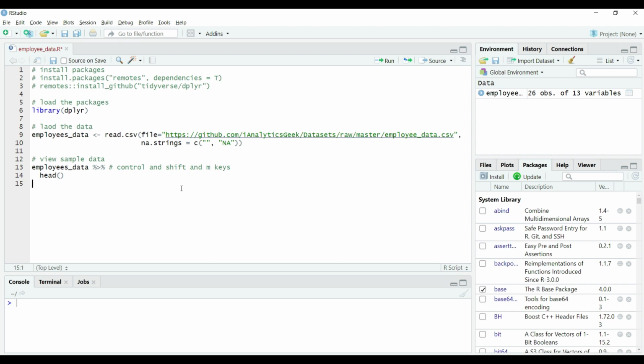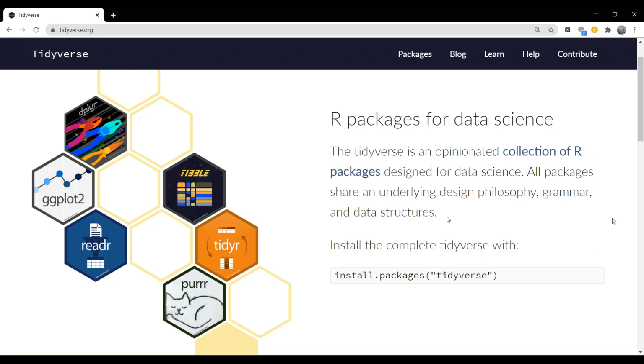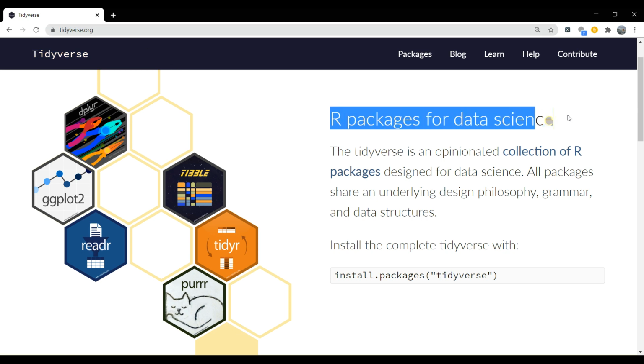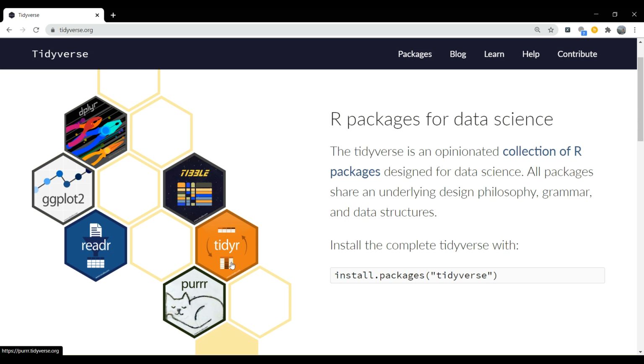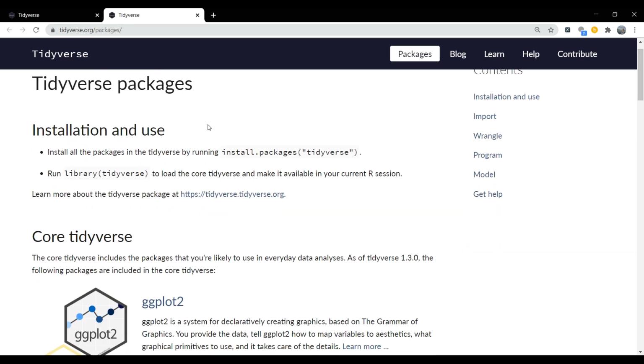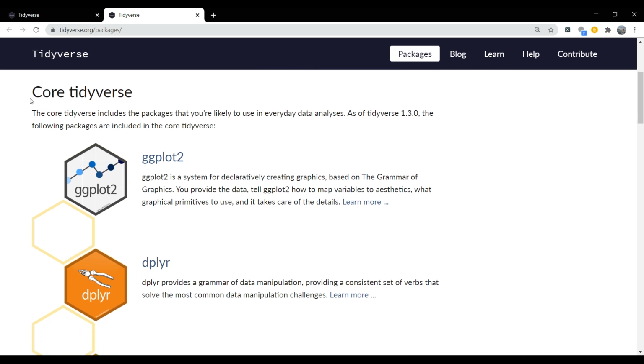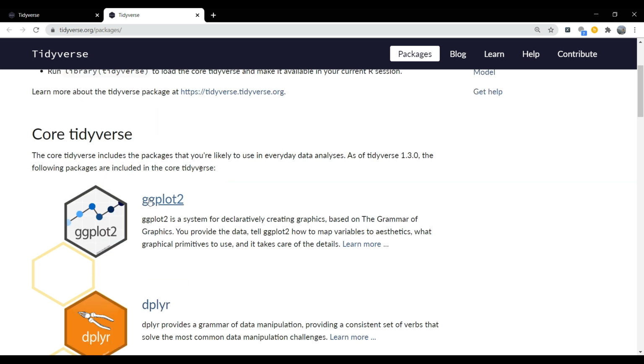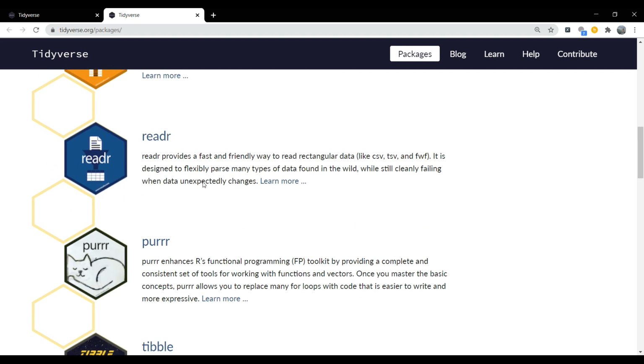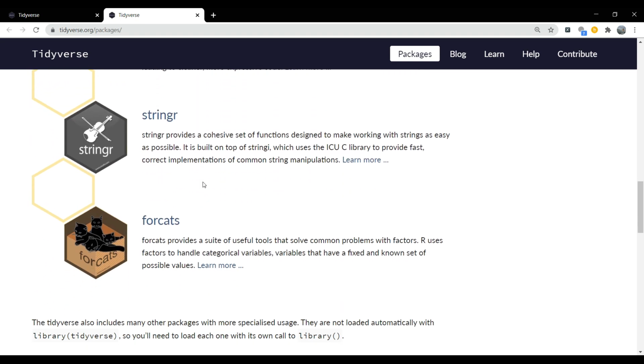But before we move further, please note that we will be exploring many of the advanced techniques of data manipulation in R using Dplyr, and this would require us to use the capabilities within a collection of packages, better known as Tidyverse. I will suggest installing the whole Tidyverse package, which not only contains the latest Dplyr package, but also other useful packages, thus making Tidyverse a universe of packages for all the requirements of data manipulation and data engineering within data science or analytics projects. What is the best and most important thing here? All packages within Tidyverse share an underlying design philosophy, grammar, and data structures.